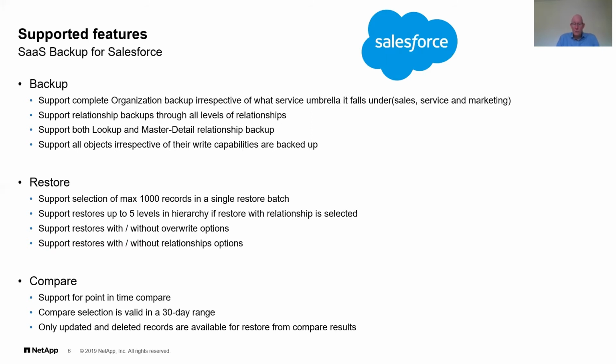And then to be able to restore that either with the ability to overwrite data or without, and that will be various depending on an organization's restore policy, and also to be able to restore items and return that hierarchy that we talked about back to a consistent state. There's also the ability to do a point-in-time comparison between data in the live system and in the backup, and to be able to compare that across a date range of up to 30 days.